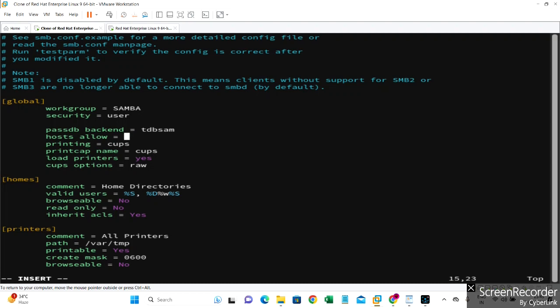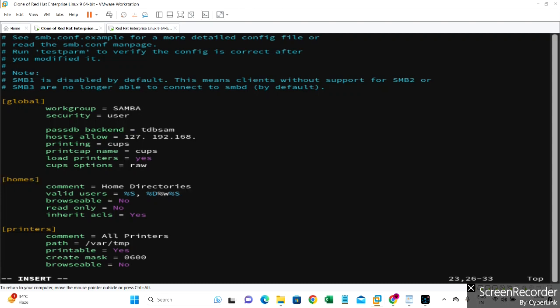Here we can give 127. for the localhost, and here I am going to give my 192.168.0. You can also terminate here; you don't have to specify 0.1 or many others. In this manner, I am allowing the hosts.